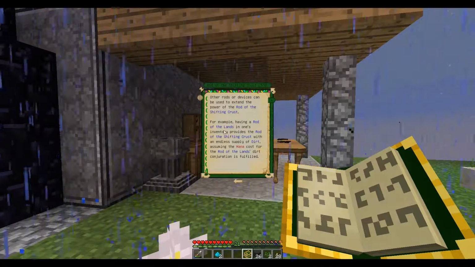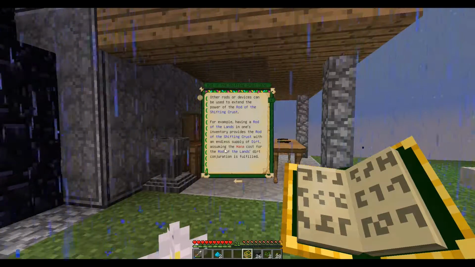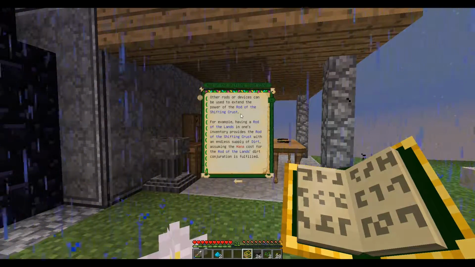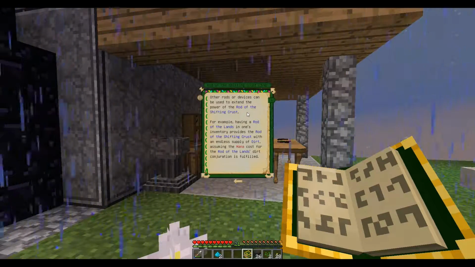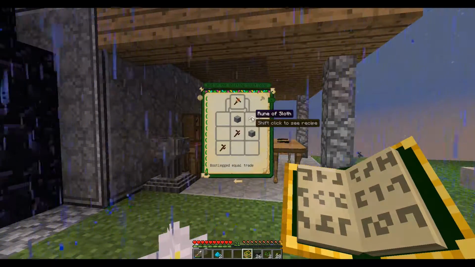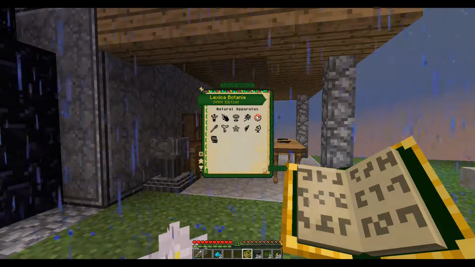A rod of the lands in one's inventory provides the rod of the shifting crust with an endless supply of dirt. That is awesome. And that requires a rune. So we gotta look into making some runes.